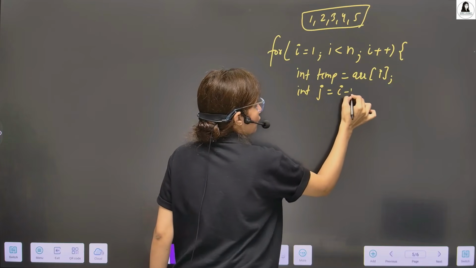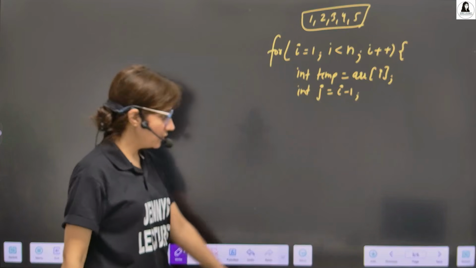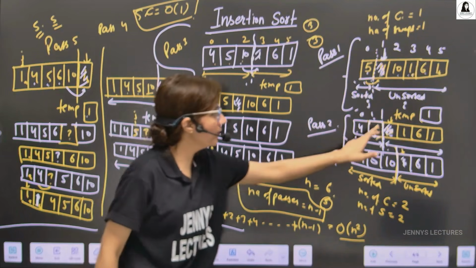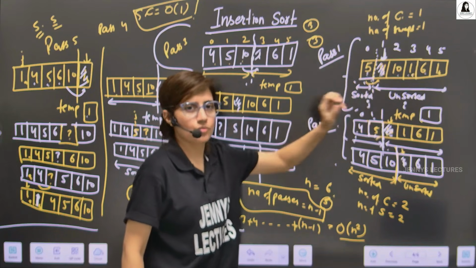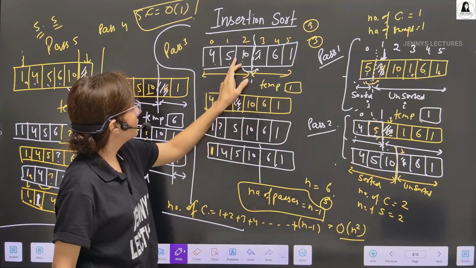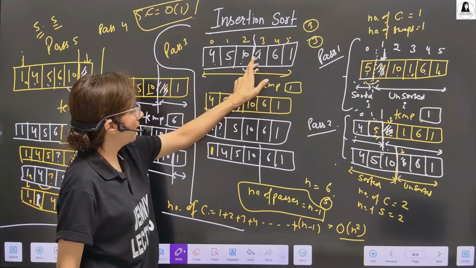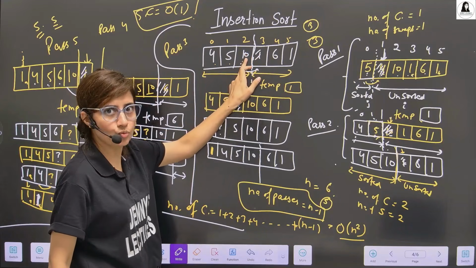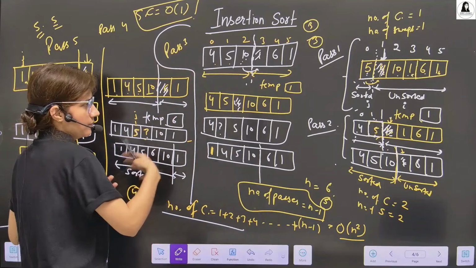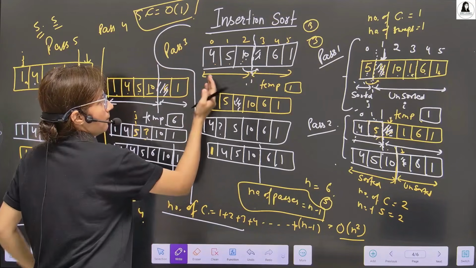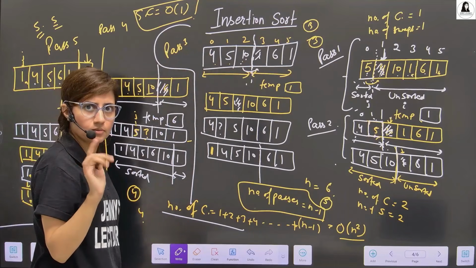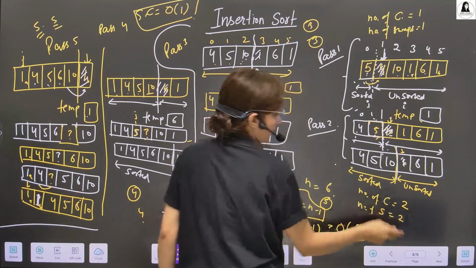And then j is equal to i minus 1. Yes, because j loop will start from here and will run from here. So i is here, so j would be 0, i minus 1. If i is 1, I mean, I'm taking 1 here, so j should start from 0. If i is here 3, j should start from 2. So i minus 1. Now, we keep comparing till what? Maybe in worst case when j becomes till 0th index. One condition is this.